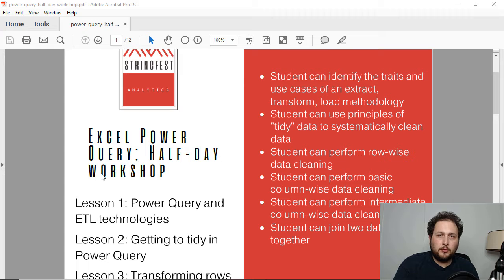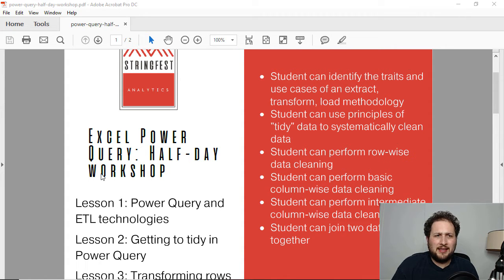So let's take a look at this one for Power Query. What I really like about Power Query is that it has busted a lot of the old myths about Excel, such as it can only handle a certain number of records, right? It can't handle millions of records, that you can't build reproducible or repeatable data cleaning processes, that you can't really work with unstructured data. Power Query explodes all of these.